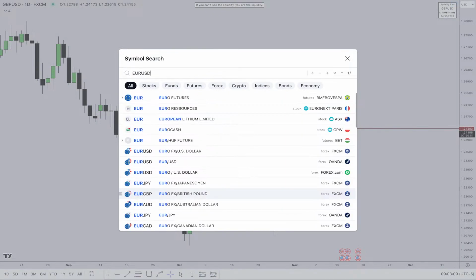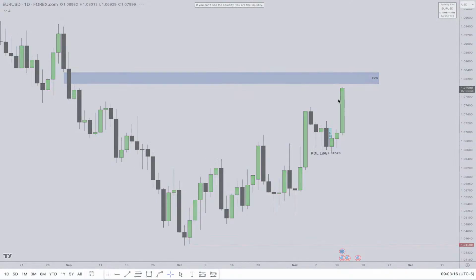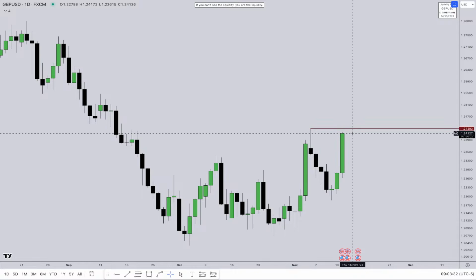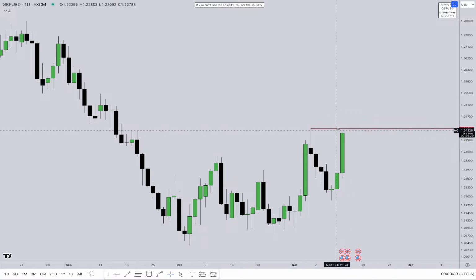So this low right there. If price on pound takes out this high, I'm not going to be considering euro to be taking out that low that I've just mentioned. But if it keeps this high intact, so if it didn't reach it, it's about 15 pips away, and we closed, I'll be considering that we formed a short-term high on euro, and we might see price retrace, take out the low that I've just mentioned, and then continue running higher if it wants to, because usually in December we get a rally, a Santa Claus rally.